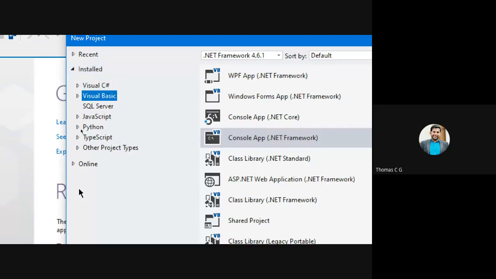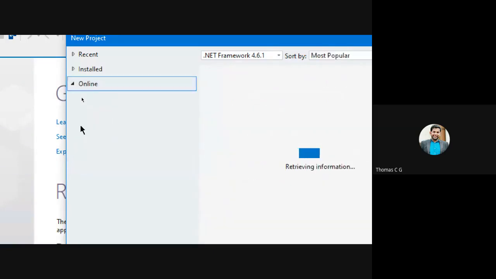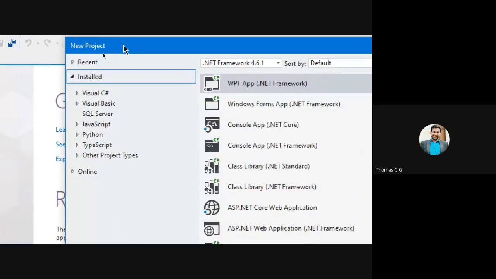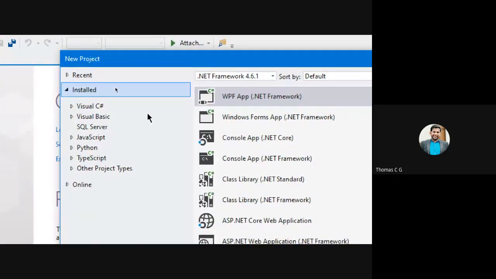But what if I don't want these languages and I want my own languages? You can go online looking for templates. If you have internet, you can look for other templates, any other languages you want, Visual C++ or whatever it is. Templates are available for a lot of languages in the online forum. Let me not take the online part. Let's see what is inside. That's enough for us. We have everything we require here, because the language which we are going to see in this subject is Visual C#.